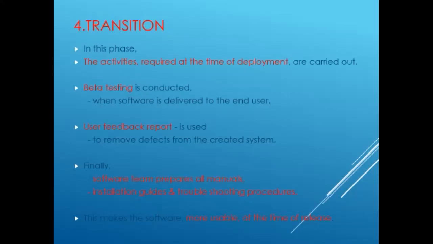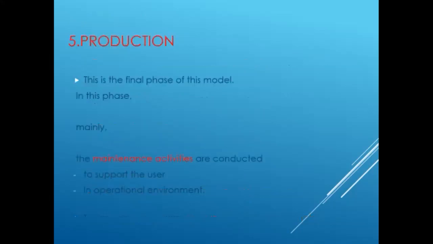Finally, the software team prepares all manuals, installation guides and troubleshooting procedures. This makes the software more usable at the time of release. Fifth is production. This is the final phase of this model. In this phase, mainly the maintenance activities are conducted to support the user in the operational environment.